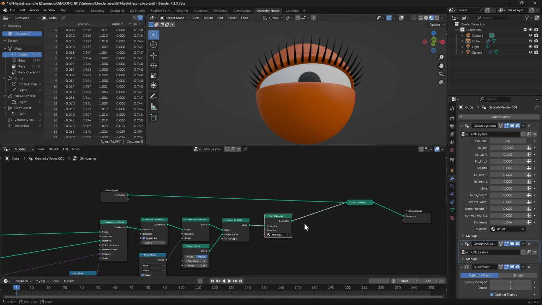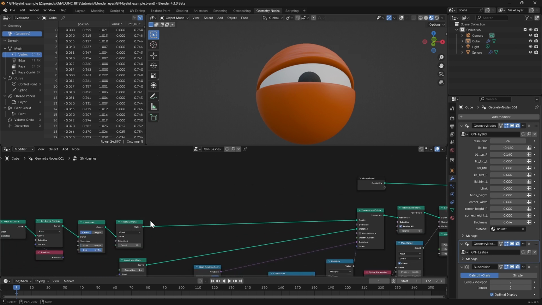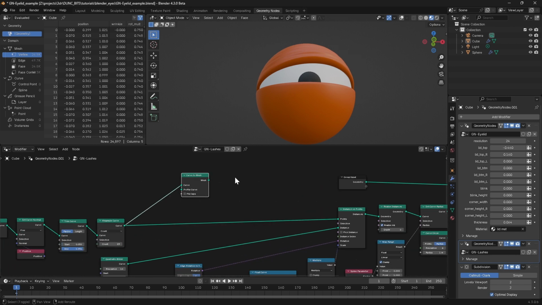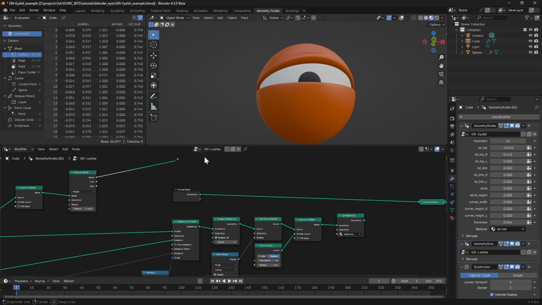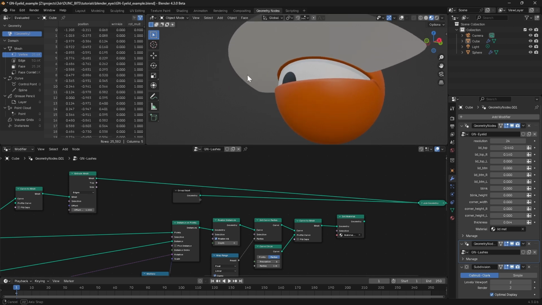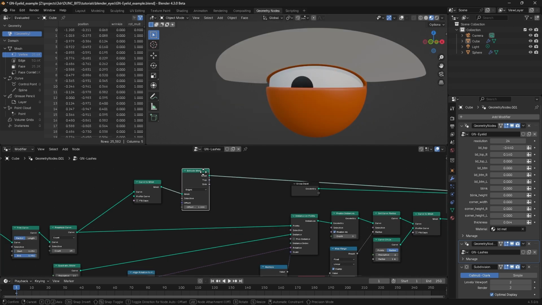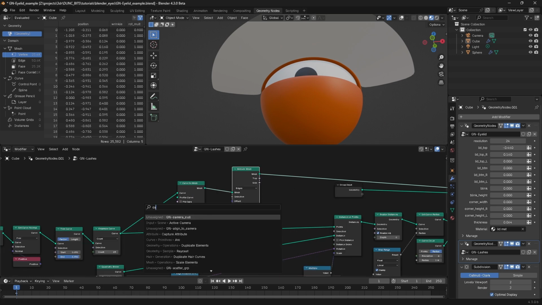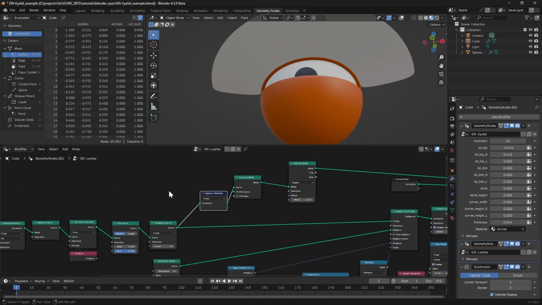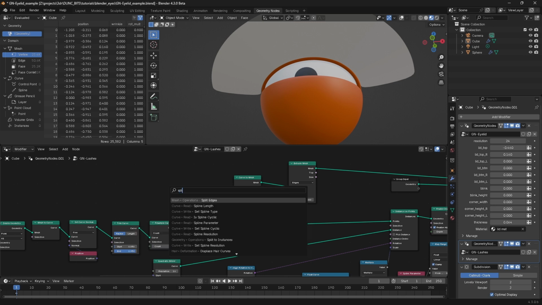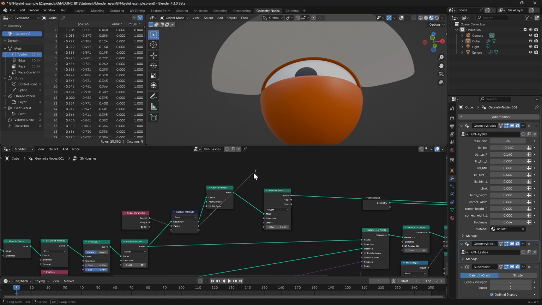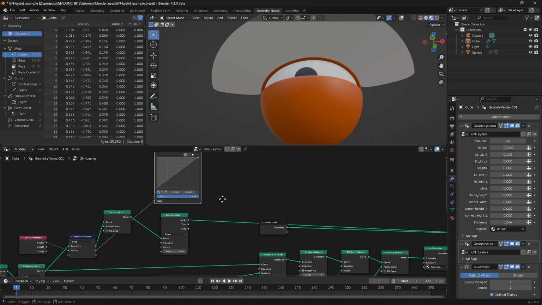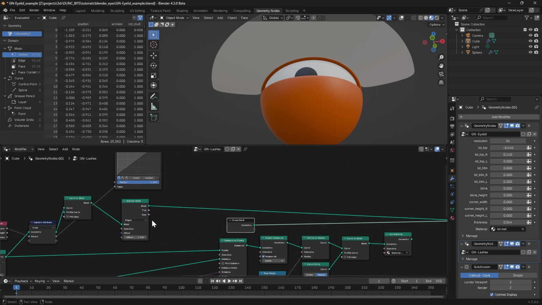So we're going to temporarily disconnect these lashes from the join geometry, and we'll come back to here where we resample our curve to mesh, and we're going to do an extrude. We want to be extruding edges. And if we put this into our join geometry now, we should be able to see that's coming out nicely from our curve. Let's have a look at how we can shape this similarly to how we did the instances before. If we drop down a capture attribute, we want to capture the spline parameter, the factor, into here. We can put this through a float curve and then use this to drive how much we extrude.